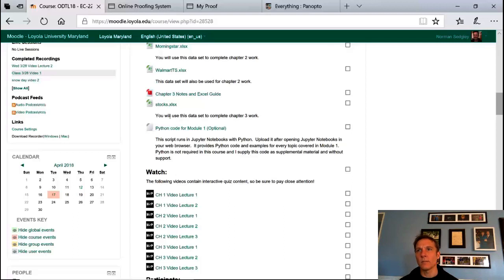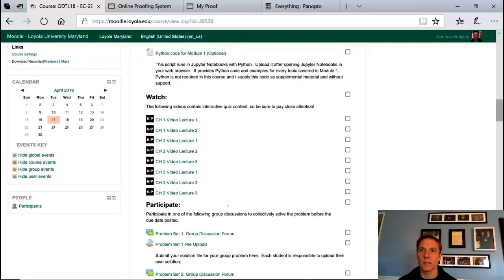It doesn't really come with support, but I've provided the Python code for you just in case you're one of those students who's really interested in a career in data analytics or data science, and you want to be able to mix what you're learning in this course together a little bit more with computer science or big data techniques and that type of thing. So you can learn a lot about Python just by working through my code and seeing how to accomplish these things in that fantastic program.